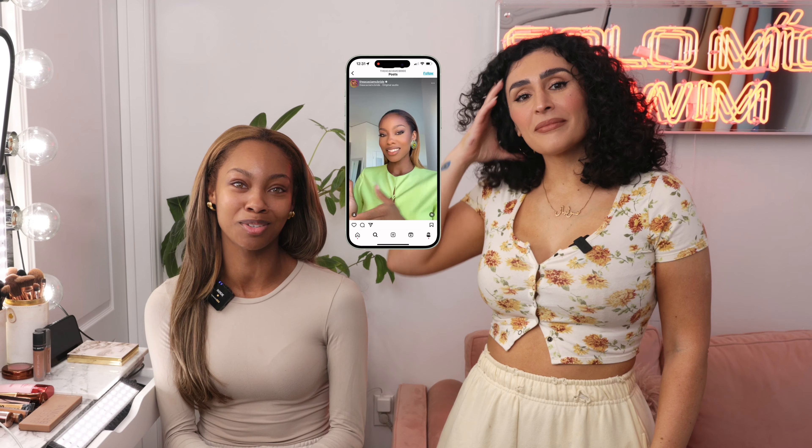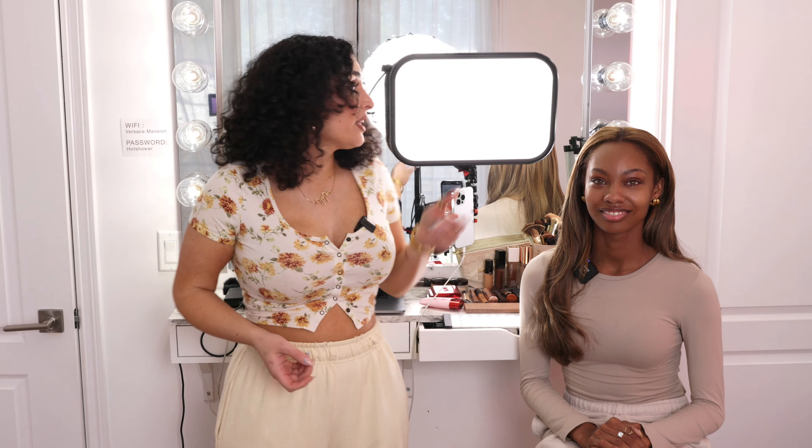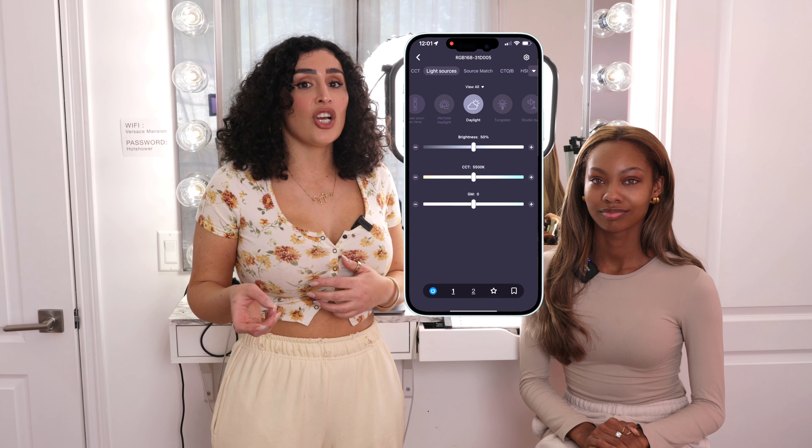Lighting is extremely crucial — one of the most important things when you're shooting a makeup tutorial is lighting, because you don't want to look like a gremlin. I would recommend using something such as the newer panel light. It also comes with a really cool app where you can adjust the temperature to suit your skin tone. I think lighting is so important, and I also use this light. The most important thing is that you can go from cool to warm — as a woman of color, our lighting has to be right.